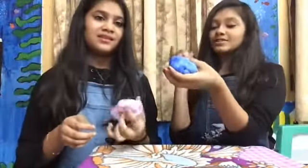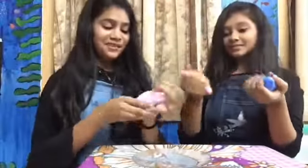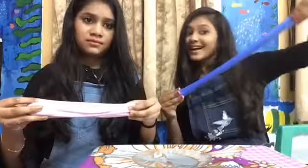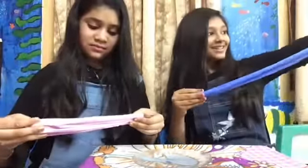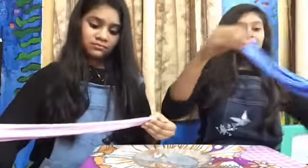Now it's time to plate them. Okay, so let's start with the blue one — this blue is known as blueberry, this pink is known as raspberry, and this is known as blackberry. So these are all fruit names, so it will be more interesting! Okay, now it's time to play them. What you have to do while plating is do some swirls — yes, those swirls are so important.